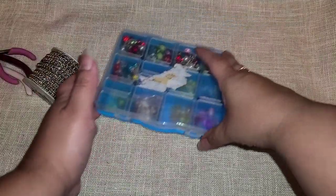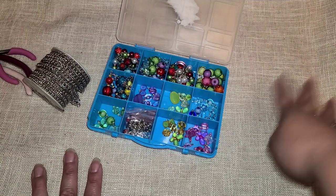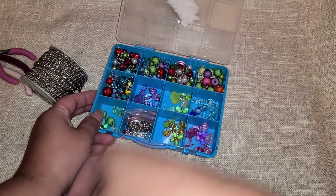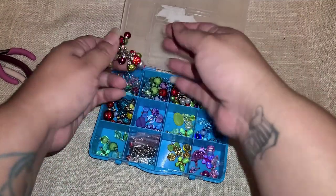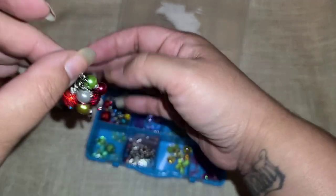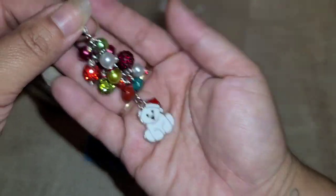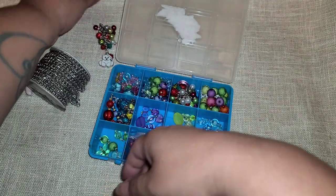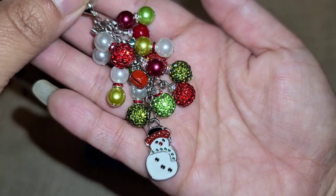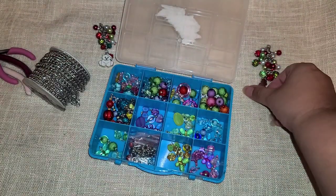And let me show you guys what I'm working with here. This is the box from Dollar Tree. And then these beads all came from BeeBeeCrafts right here. So here is an example of a chunky charm that I did using a BeeBeeCraft bracelet, but I turned it into a chunky charm. So that's what this one looks like. And we'll put that there. And then here is the other one that I put together right here. So we'll lay this one over here.